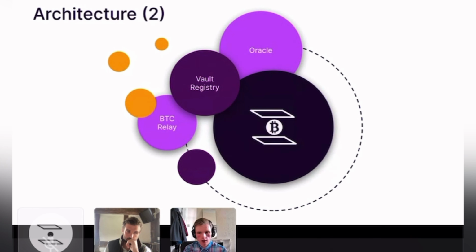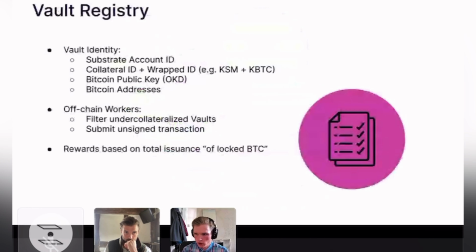We're extending this to Kint, and then I think also some stable coins, and the same will be true of Interlay and IBTC. That'll initially be backed by DOT, but we'll then leverage stable coins and the Inter governance token.